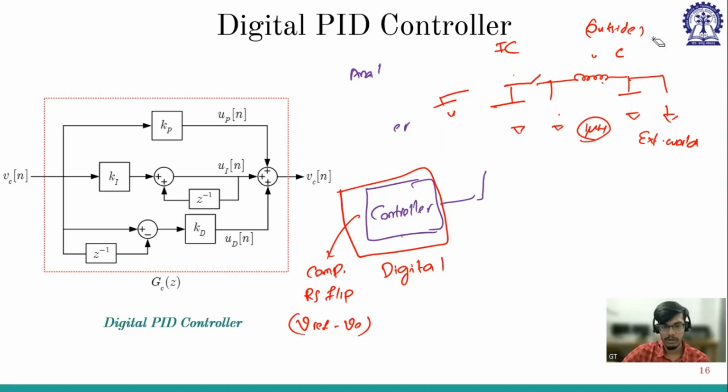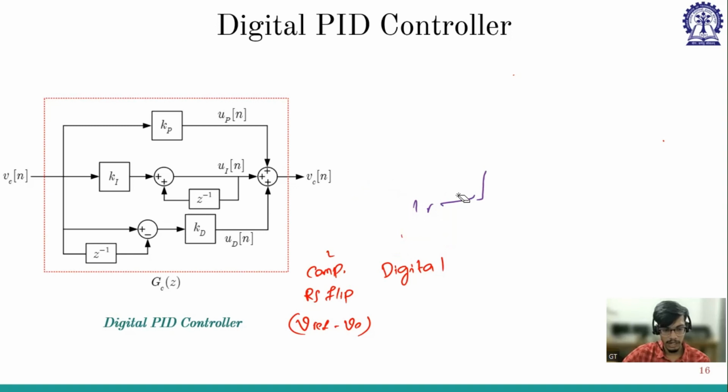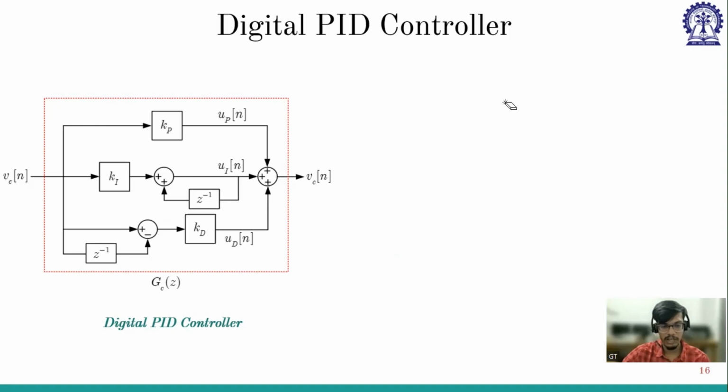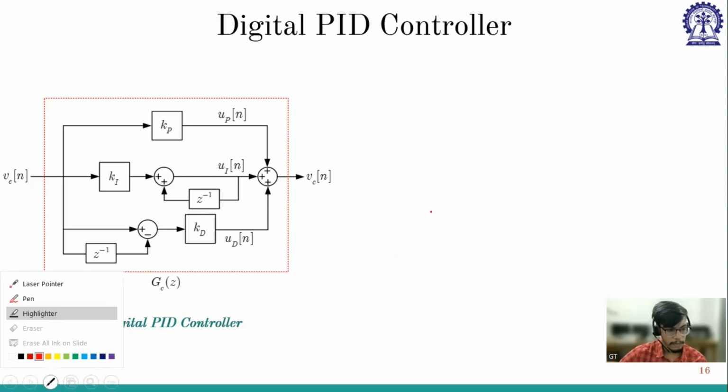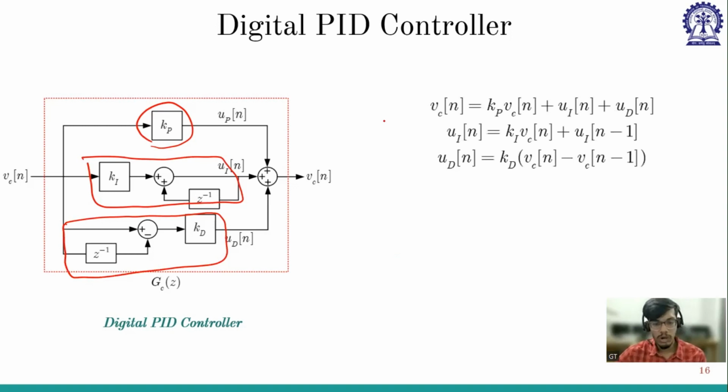Let me erase this because I'd like to discuss something else in this slide. Whatever we can digitize, we will digitize on the controller side, and it will be digitized in an IC. We are implementing it in the FPGA, and the switches will be in the IC. Everything is becoming IC nowadays. Whatever we can make into an IC or is available will be used. So the digital PID controller has a proportional part, an integral part, and a derivative part.